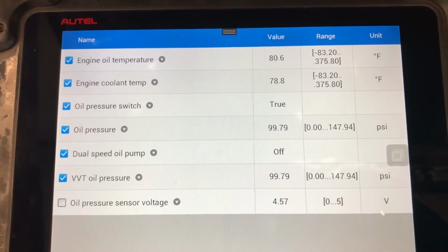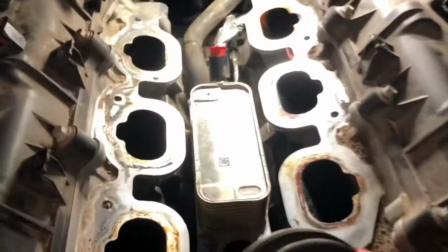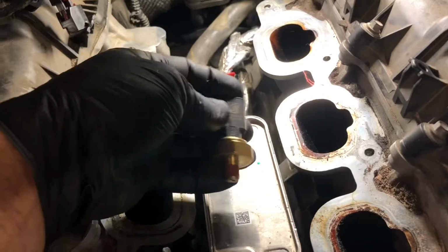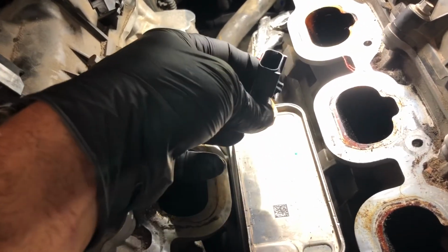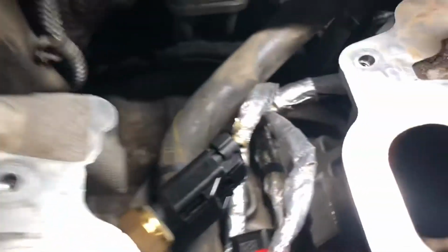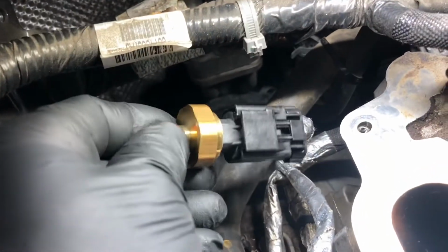So let me plug in the new one here. Let's see, I'm just going to plug it in. I'm not even going to install it right now. I just want to see a change in the scan tool. Okay, new sensor plugged in. You can see it's not installed, just laying on the top of here. Right, it's a new sensor.